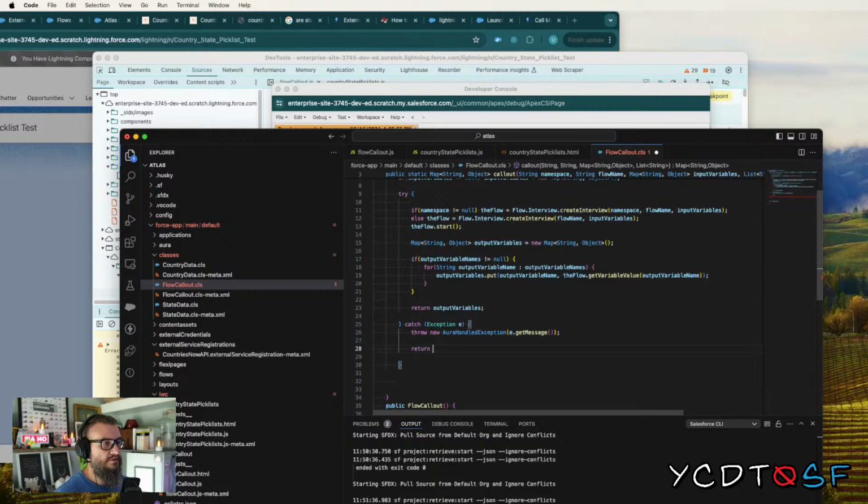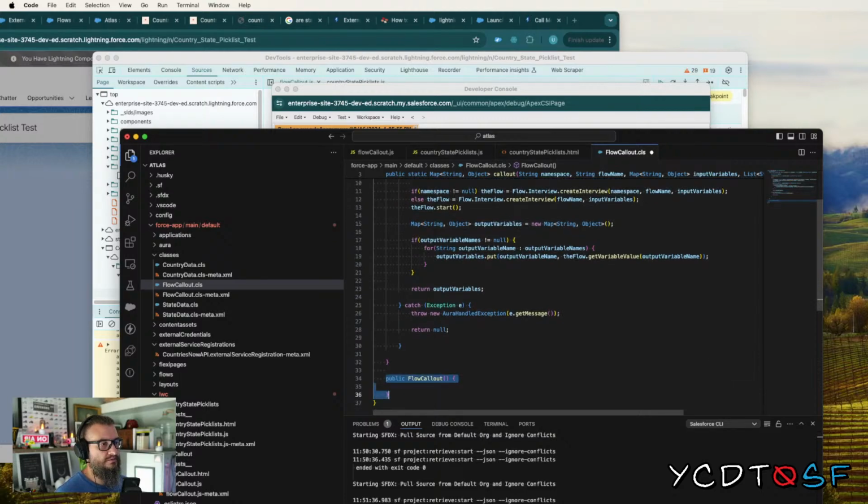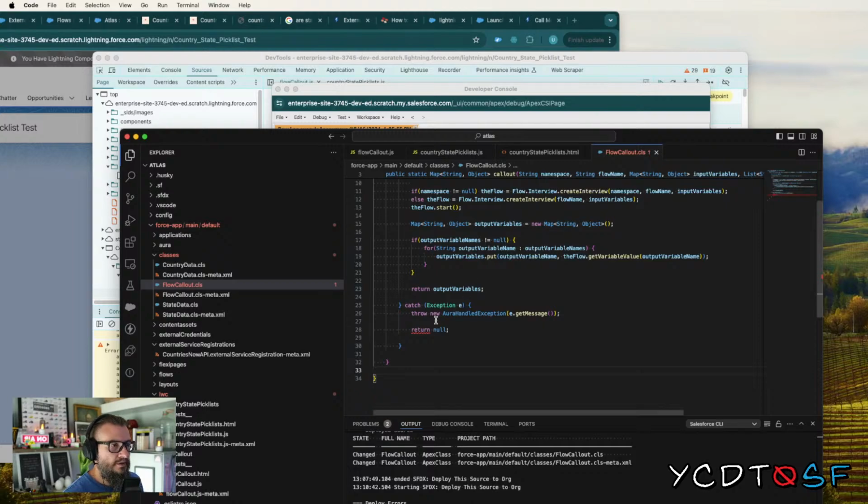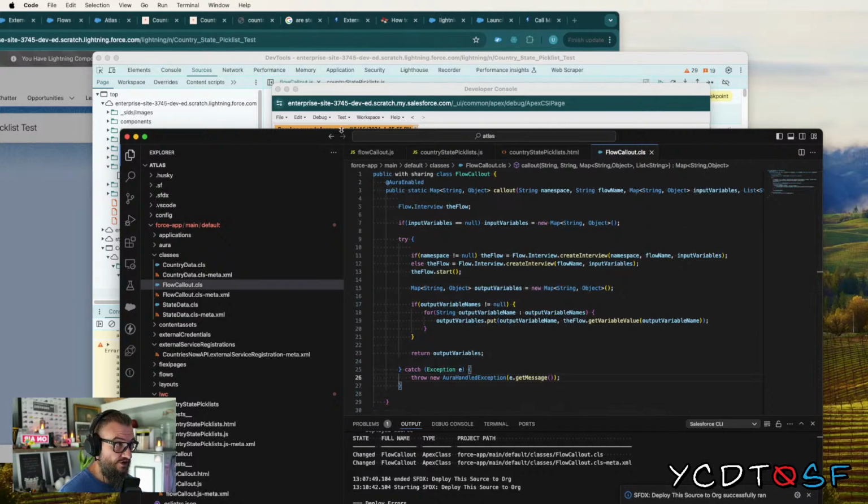So return null here. Don't really need this. Oh. If I throw, I don't have to return, right? Yeah. Okay. So now it'll actually start.